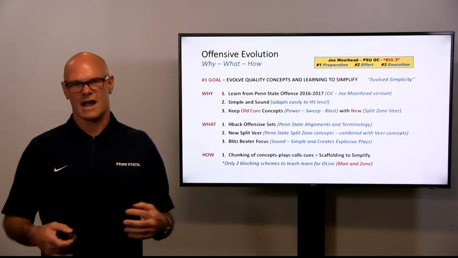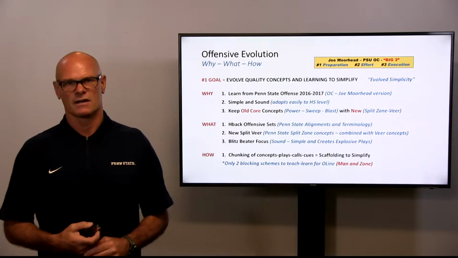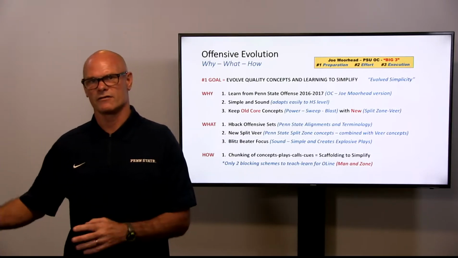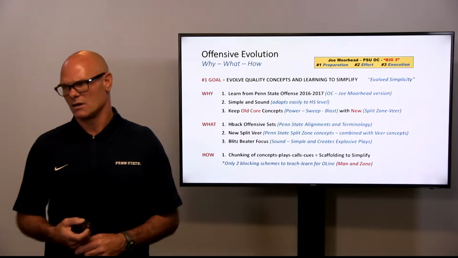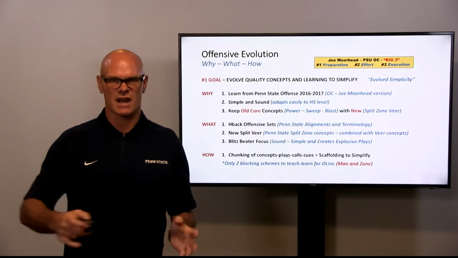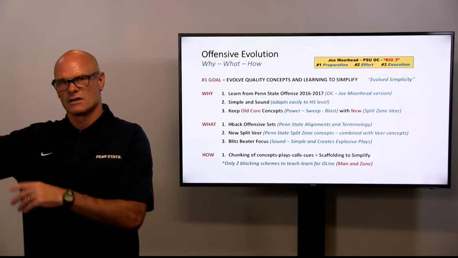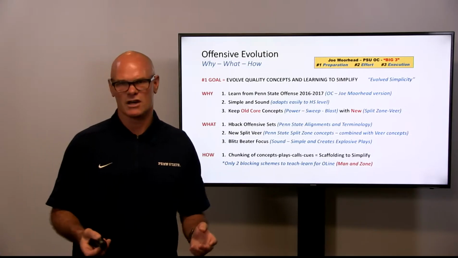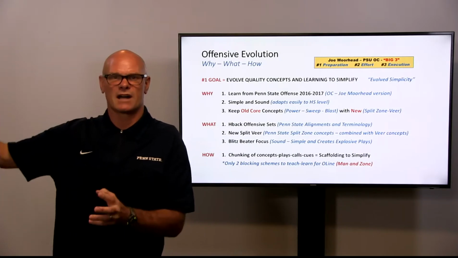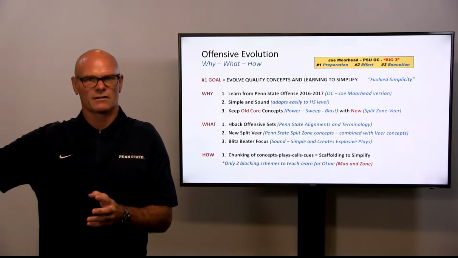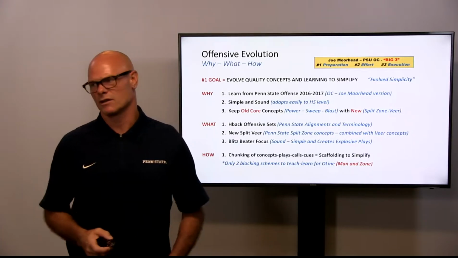Last thing, how we do this, and this is probably the most important, is the way you teach things is essential for efficiency in the learning process. And we use what's called chunking of concepts, plays and cues, where you're simply going to scaffold upon initial foundational concepts to get more complex. The neat thing here is we really use only 2 blocking schemes, and that's why we've been able to take something very complex from a Division I national power program and simplify it down to 9th grade level high school football.